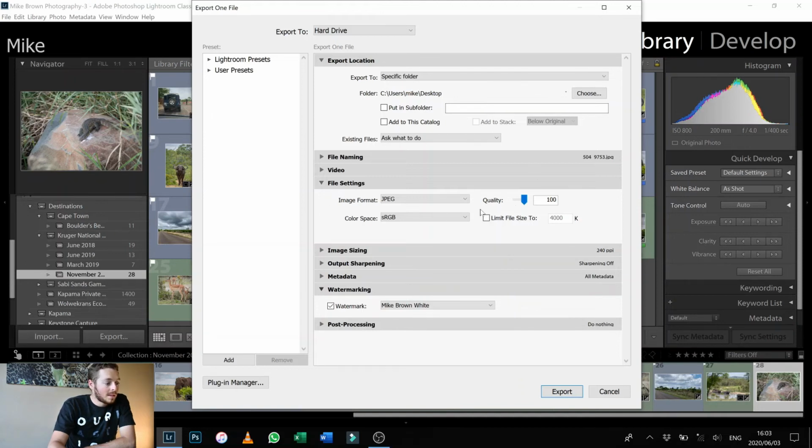Next important thing is your settings. So generally for social media, for most of your smaller printing, you would just use a JPEG file. If you did want to do bigger prints, very high resolution, you can use the TIFF format. Quality, you want to keep it nice and high, or just save all your quality. You then can go to the bottom here and use a watermark if you have one. And that's pretty much it. You will then export. And that's basically it.